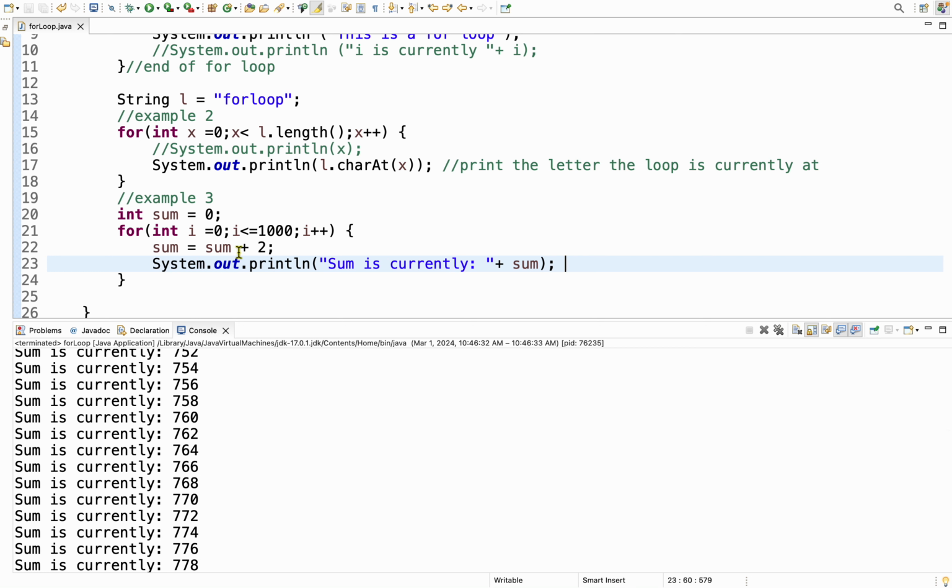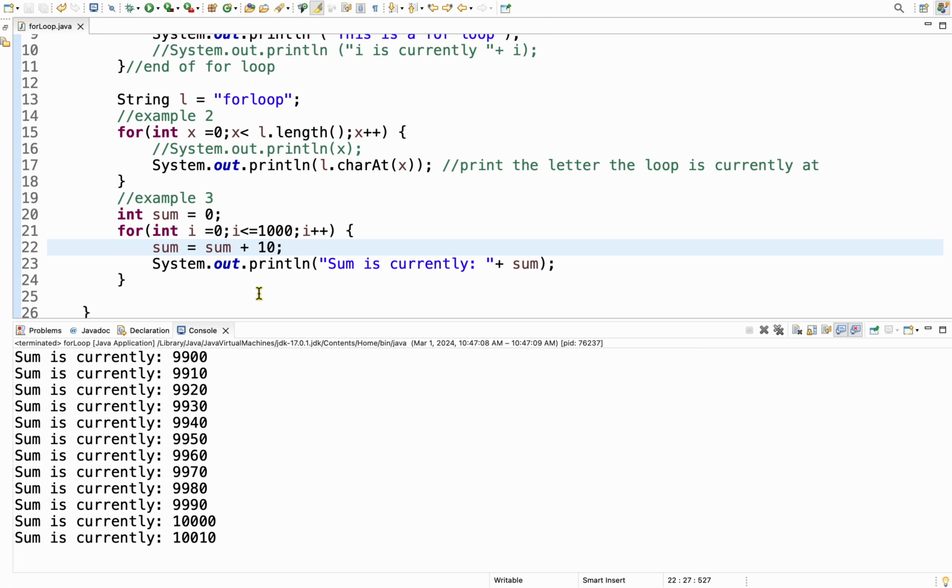So another thing you could do is if you were to just do I++, then you'll see that it's just going to print that out. But you could have easily changed this to be 10. And then we'll get a bigger number, right? It's still going to print it 1,000 times, but it's going to give you a bigger number. Or you could have done plus I to use it in here. And then that's adding a sum of all of the numbers that the loop is going through.